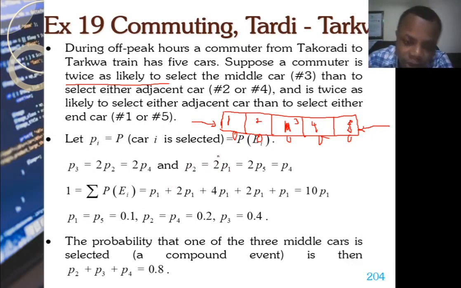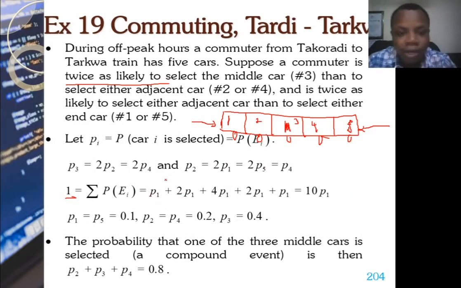Car 1. So it's more or less like it will take twice the probability to sit in car 2 than in car 1. The same thing happens here because of these extreme ends. So we have 2 times the probability of car 5, which is the same as what? P4. Now remember that if we sum everything, the whole probability should give us what? 1, as we have here. So the summation of the probabilities of all the events, which should give us 1, we can represent as a linear combination of all the probabilities for each car.